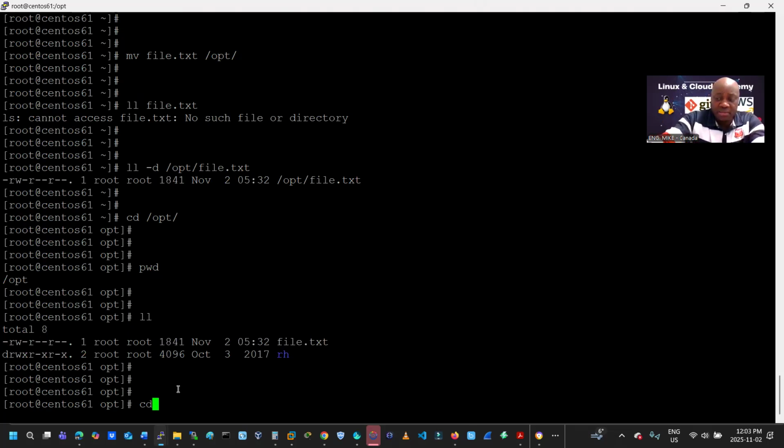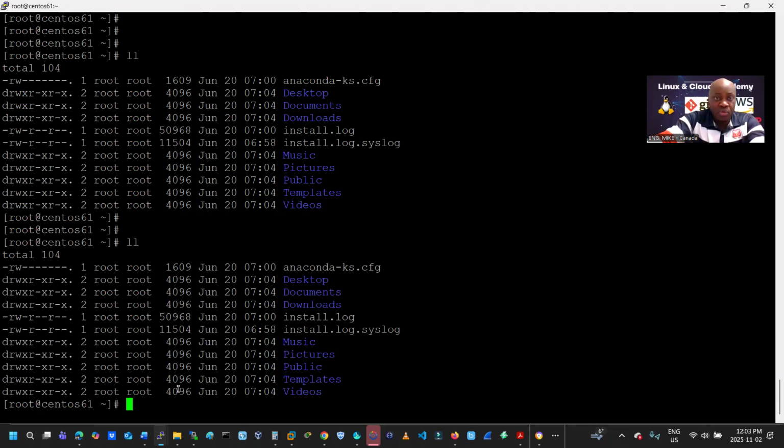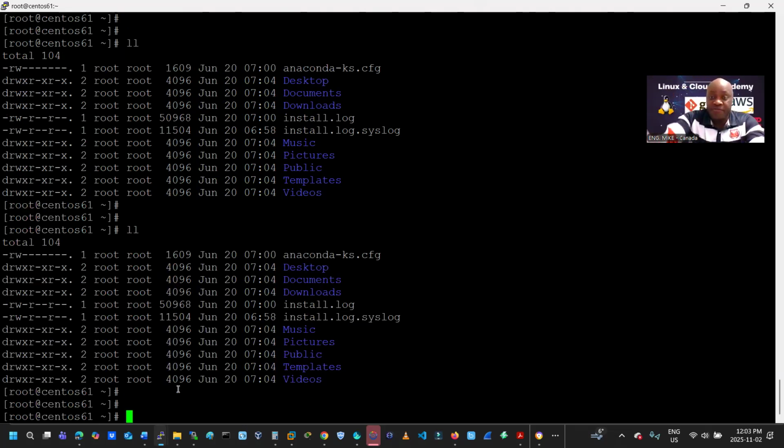When we go back to root's home directory, and if we list it now, we will not see file1.txt right there. But standing here, when we long list it, we will see just the files and directories that are in this present working directory, which means it is their relative path.